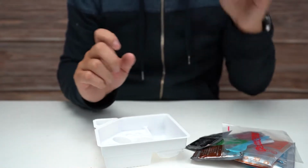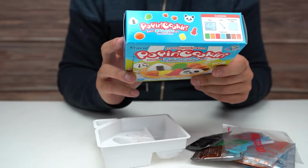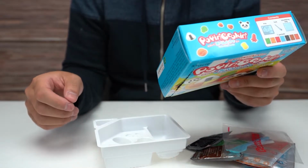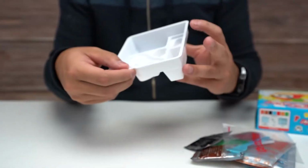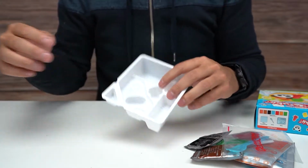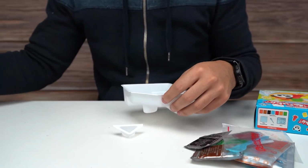All right, let's see. We're gonna need this back, and we'll look at the back here. It says to cut apart tray as shown in the picture. We need this triangle cup, which means we gotta take this part out. I do not have scissors on me. I do have a little razor blade, so I'm gonna see if this will work here. There we go, that was nice and easy.